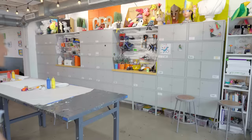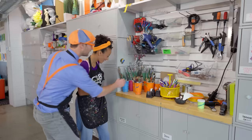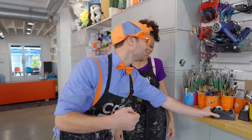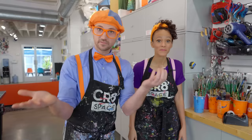Wow. Whoa, look at this place. Yeah. Wow. Ooh, look at all these scissors. Whoa, ooh, and look, paintbrushes. Yeah, a lot of paintbrushes. Wow. Sizes. Yeah. Ooh, and some tape. Ooh. Stick things together. It's really cool how there's a lot of different materials to use for art. That's right. Oh, and there's even more over here.